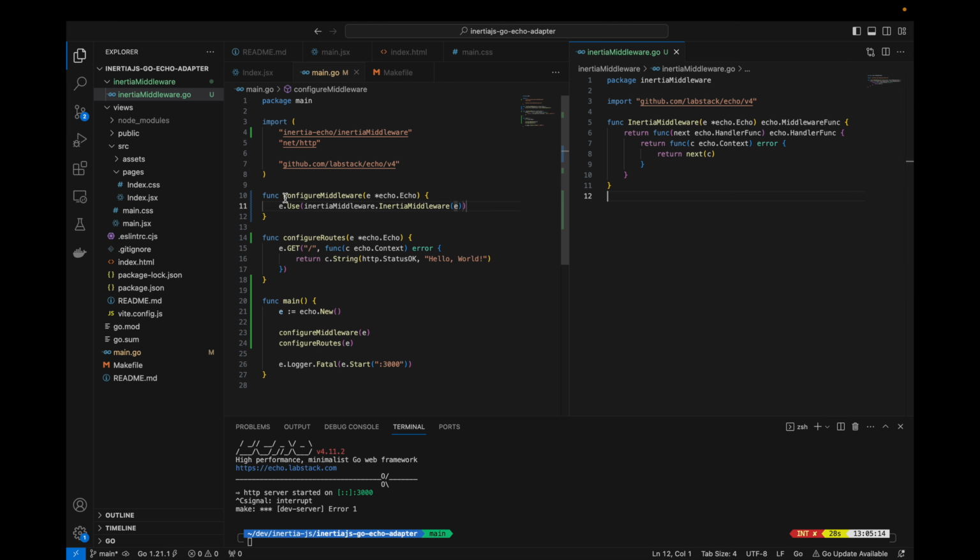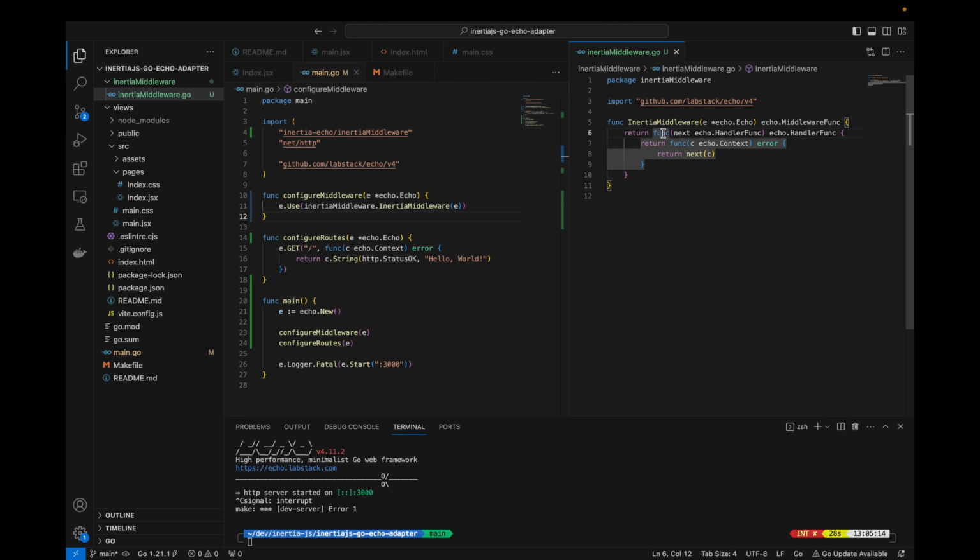To add middleware to an Echo instance, you use the use function, and the use function takes an Echo middleware function as input. So we've defined this function here called inertia middleware. It's going to have a return type of an Echo middleware function.